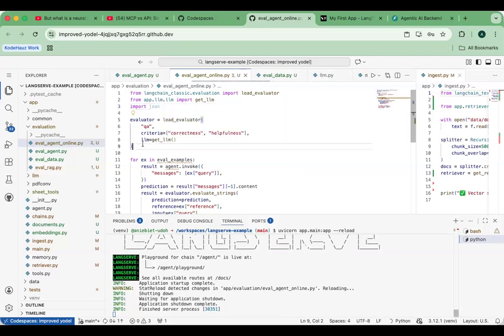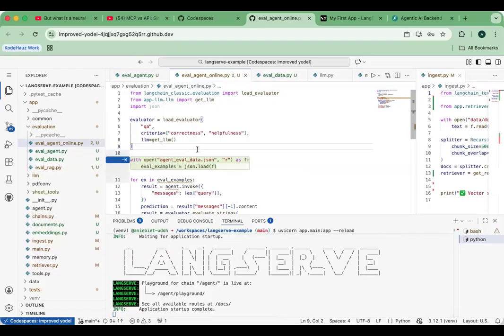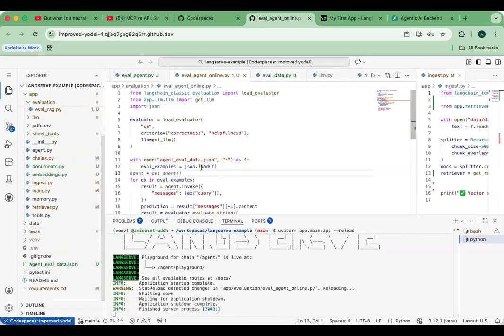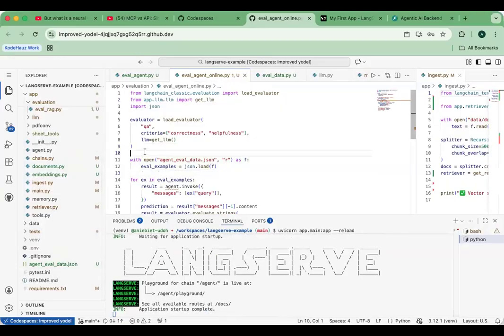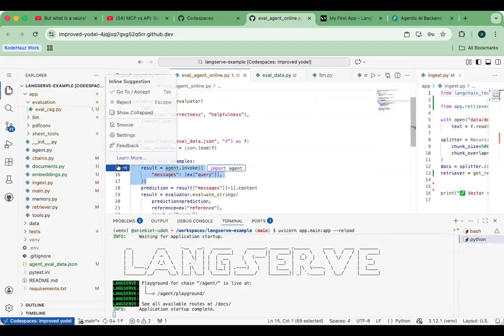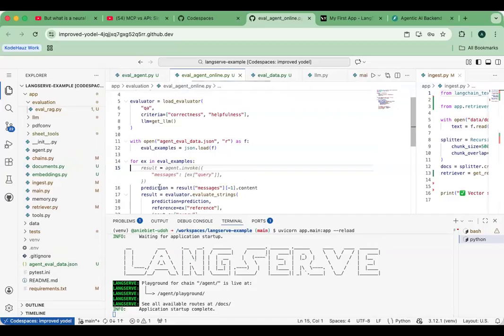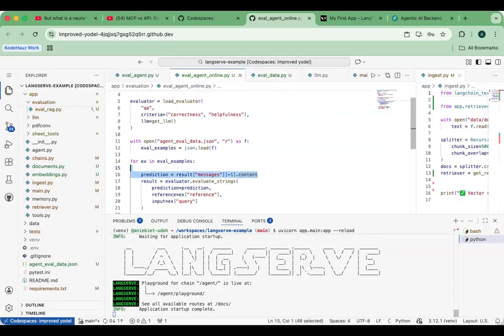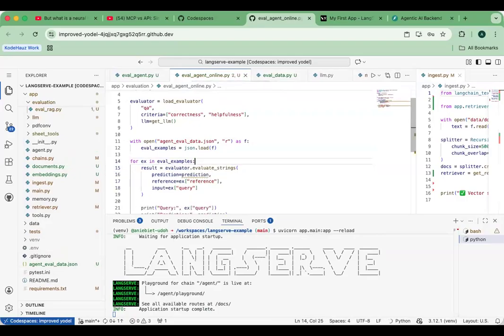Then we will do evaluator equals load evaluator. Here we'll open the agent eval data, which you can see here. Instead of doing anything direct, we just open it and load it with JSON load. In this case, we don't need to run this inference because the inference has been run already in real time.